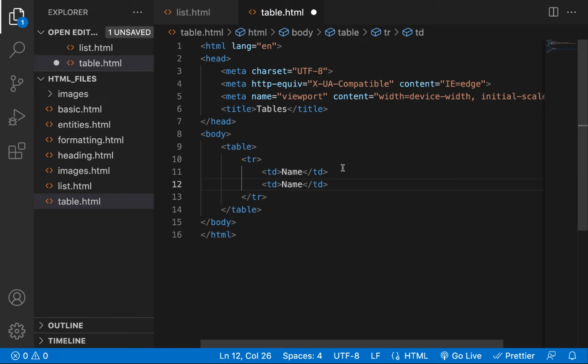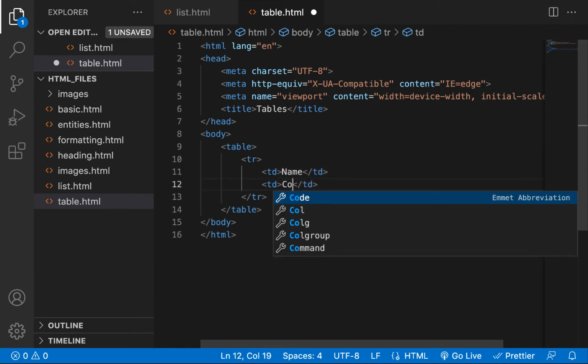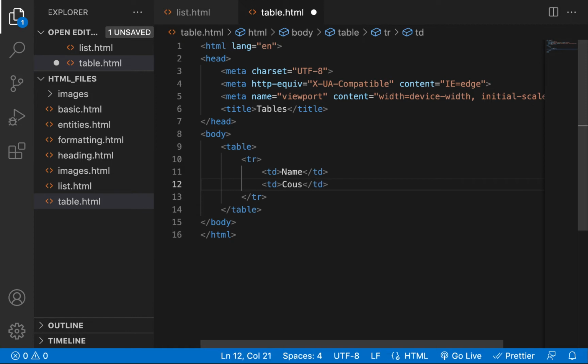Now if you look at the way this is structured, the TD, which are the columns, are inside the TR, which are the rows. So in other words, while creating our table, we enclose everything with the table tag, create our first row, and then ensure that all our columns are inside of our rows. So we have this one here. So let me put this and say course, right? How do you spell course again? C-O-U-R-S-E. All right, course.